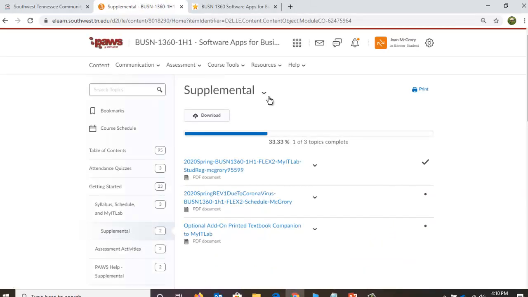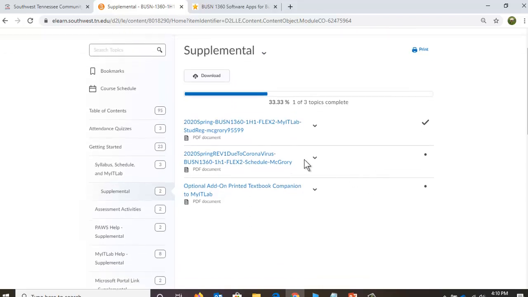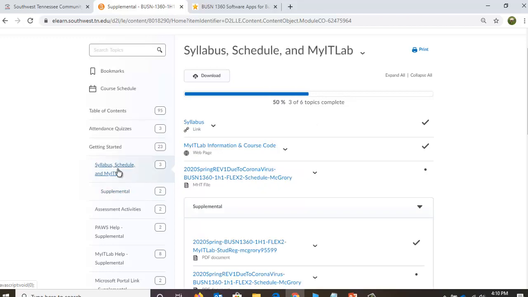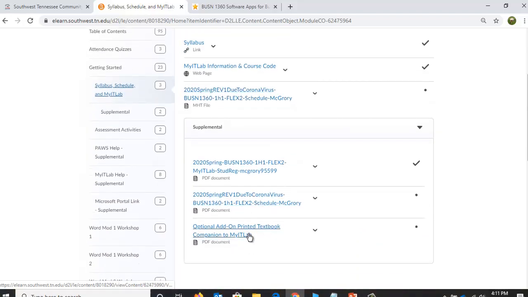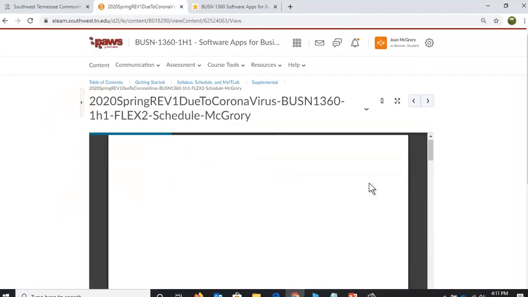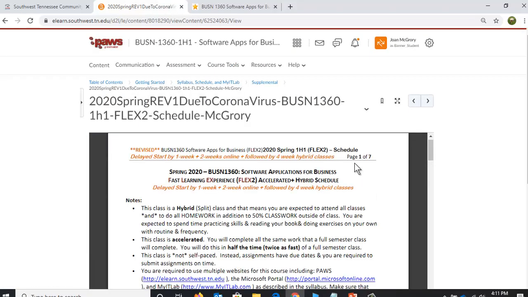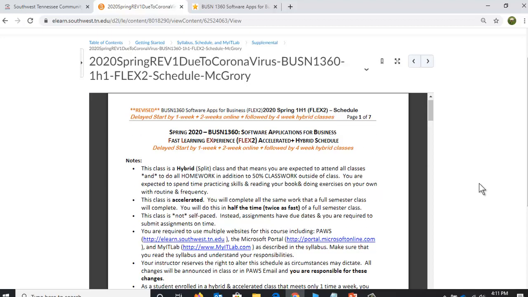That is one of these supplemental pieces of information. And the next thing that I want you to look at is the schedule. Remember, I'm in the supplemental information, but if I went back up here to syllabus, this is also the schedule. So these documents are the same. Okay, here's the schedule. It's just that this print is a little easier. When you click on the schedule, be patient because it takes time to download.